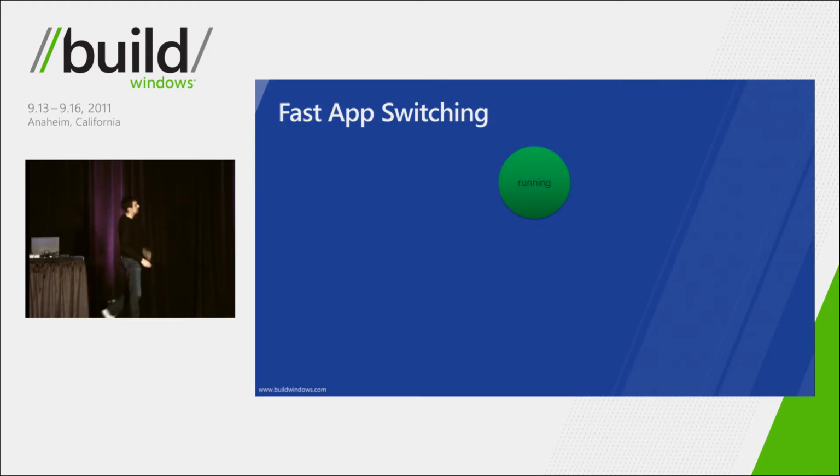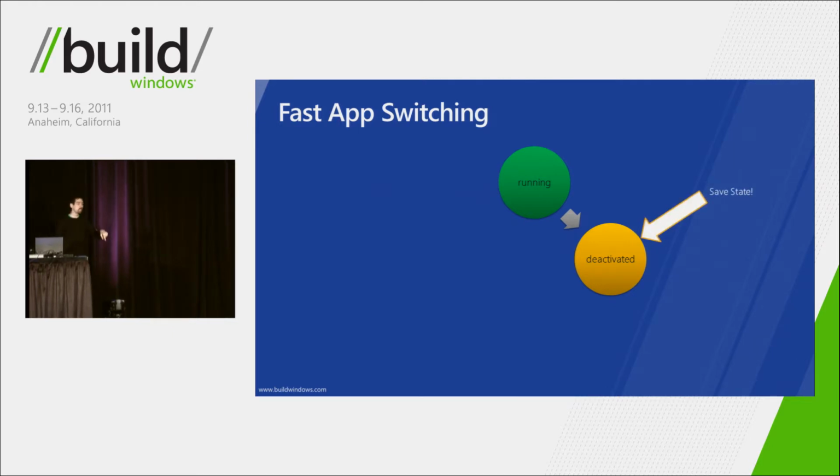Okay, your game is running. It's in the green. Things are great. All of a sudden, your game player gets a phone call. Whoop, deactivated. He goes to the phone. At this point, your game needs to save its state. It gets a message saying, I'm about to be deactivated temporarily. Please save your state. You do so. You're a good citizen. You save the game really quick. Everything gets done. The game is now in a dormant state.